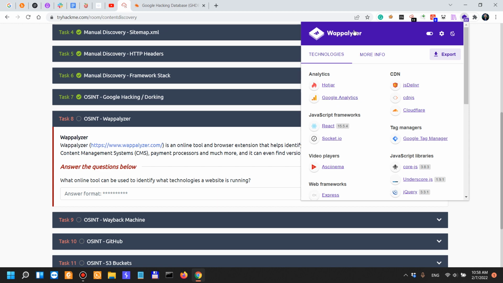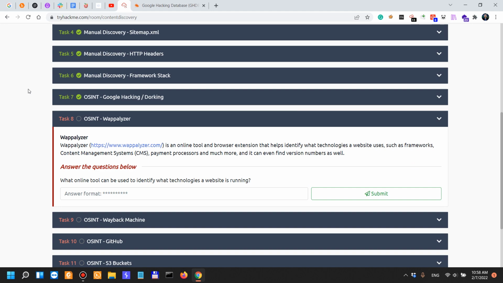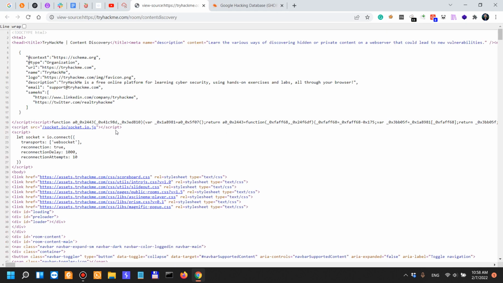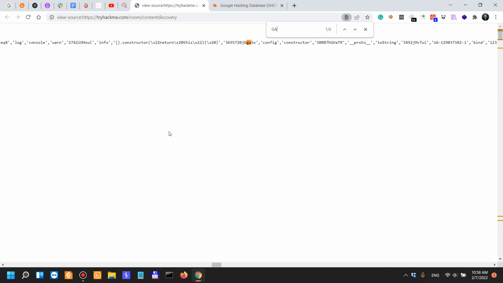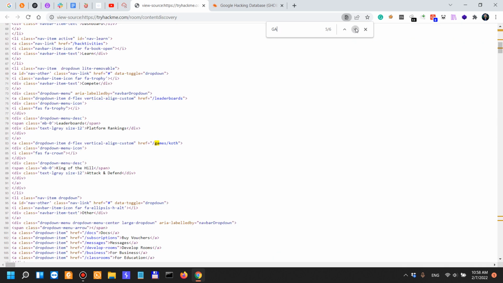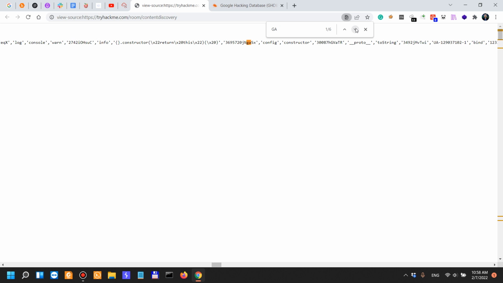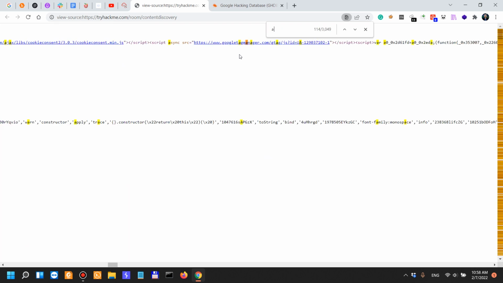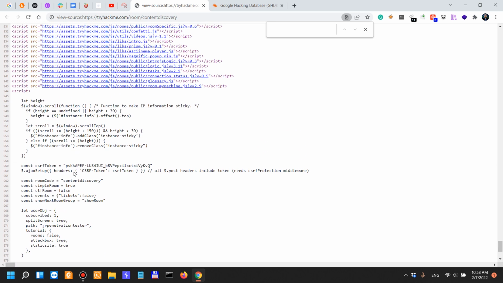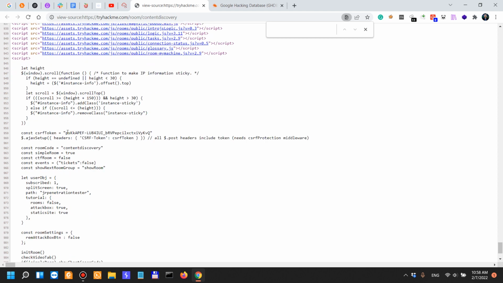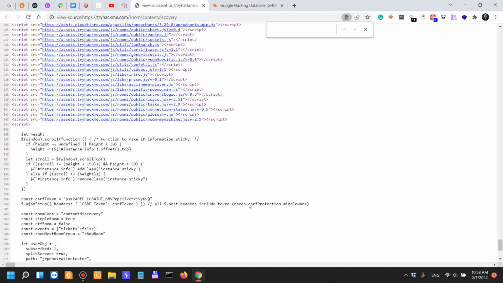How does Wappalyzer know that? We could simply look into the source code in this case, and you probably have someplace here the GA, for example, the Google Analytics tracking code within a script, usually at the bottom or at the top. It's not here.